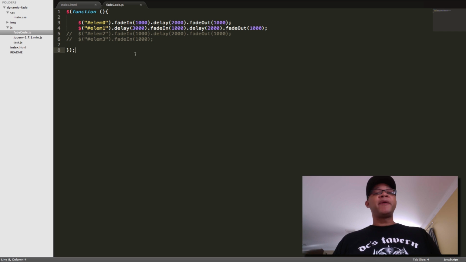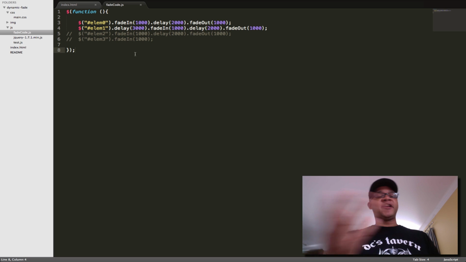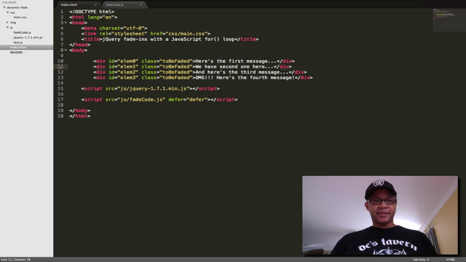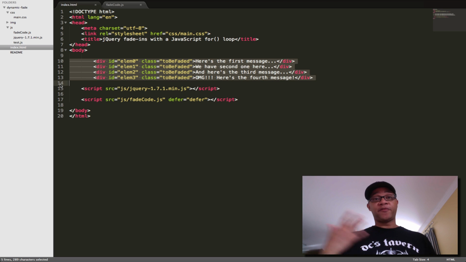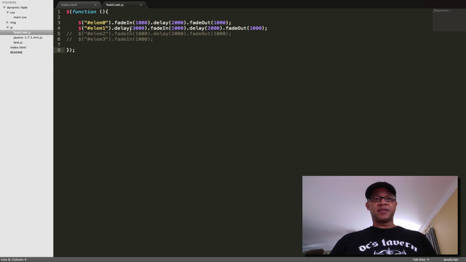And if I only had 2 page elements to fade in and out of one another, I can maybe find a way to live with it, but as we said in the beginning, we've got to fade in and out 4 page elements. So this little delay hack, which I just applied to LM1, I've got to apply to all the other subsequent elements. So how would I do that?